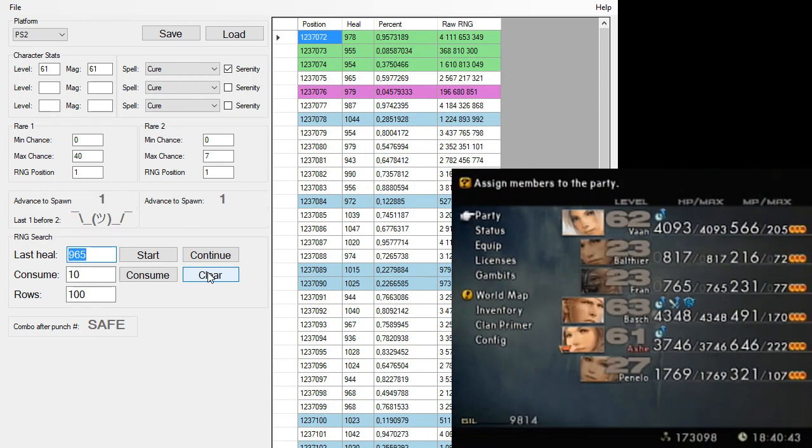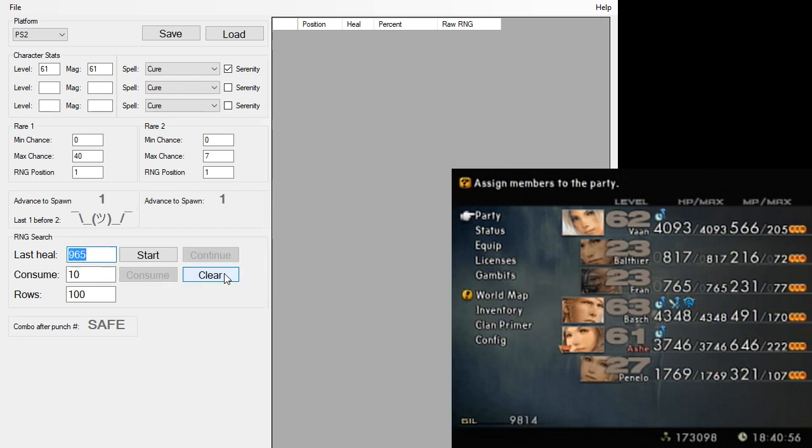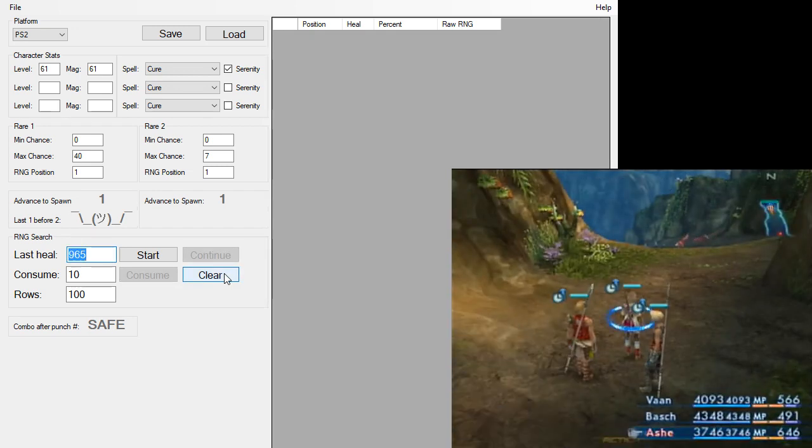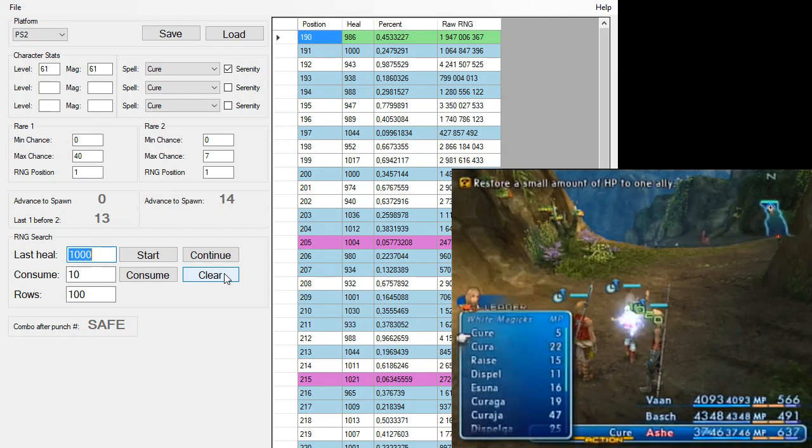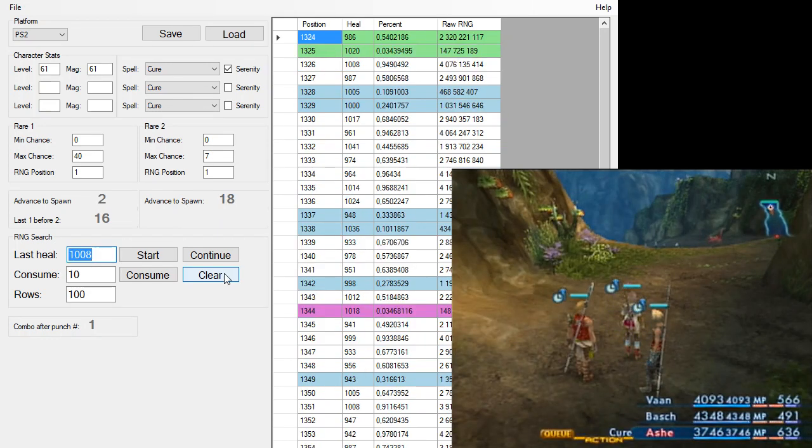Okay, so what happened now is that I got a huge number here. That means that something went wrong. Most likely, there's a fire elemental in this zone that casted Protect or something. So I'm gonna try again. I'm gonna clear and start a new manipulation. And if the same thing happens, I might do something.